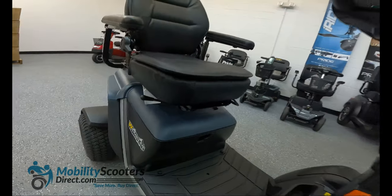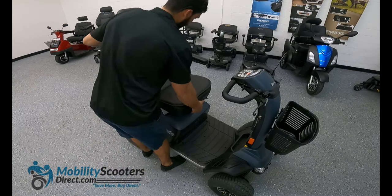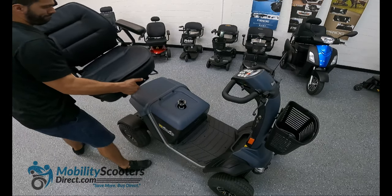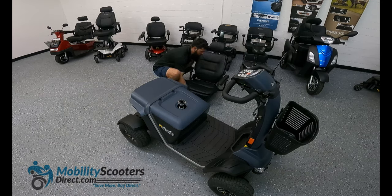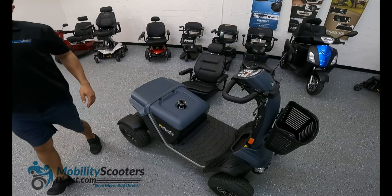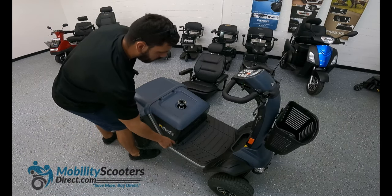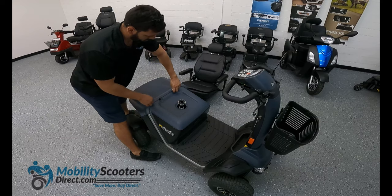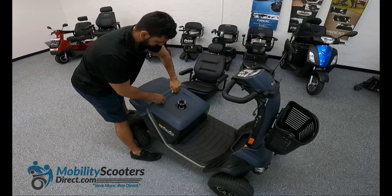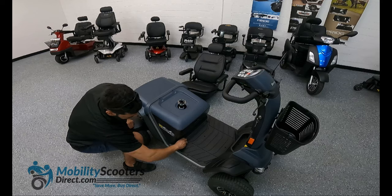In the battery casing you'll see access to the fuse trip switch. To access the batteries, we will need to remove the seat. To remove the seat, simply grab it from the base with one hand on the base and one hand on the back, and lift straight up. You don't need any tools — it comes straight off, though you might need a little bit of strength as it is a bit heavy. Put it off to the side safely and then locate the four screws used to secure the shroud for the battery assembly — two on the top and two on the base towards the floorboard. Simply use your hands to remove those; you don't need a tool or screwdriver as they are finger tight.